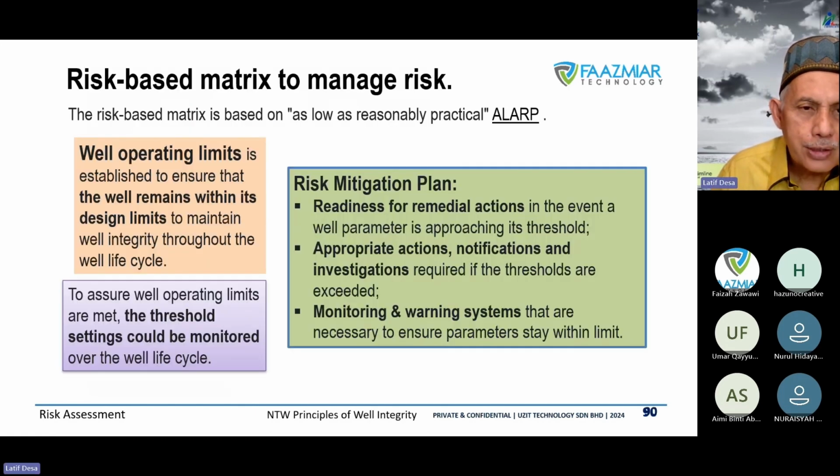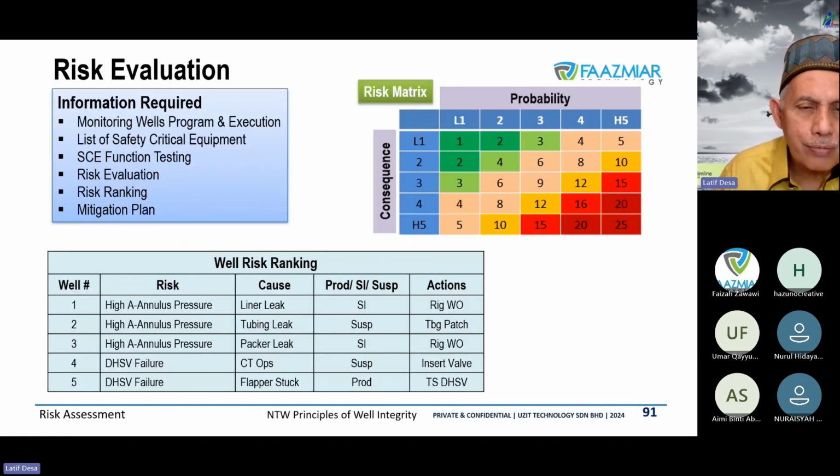And for managing the risk itself, normally we go with the matrix system. We try to find the limits and act based on the requirement. You can see some of the charts here to evaluate the risk. We have probability of happening and the consequences. For example, with levels 1, 2, 3, 4, this is high and this is low. So if the impact is high, then we have to make sure we see what the probability of happening is.